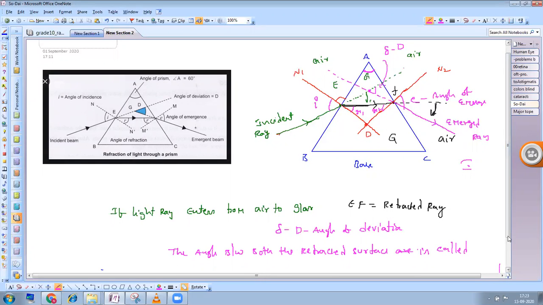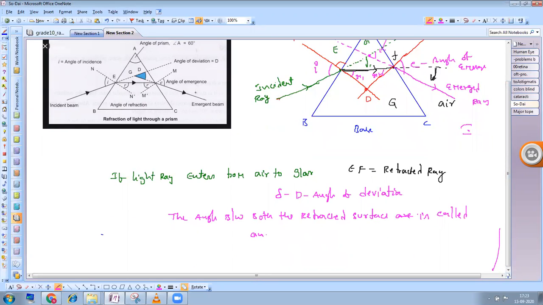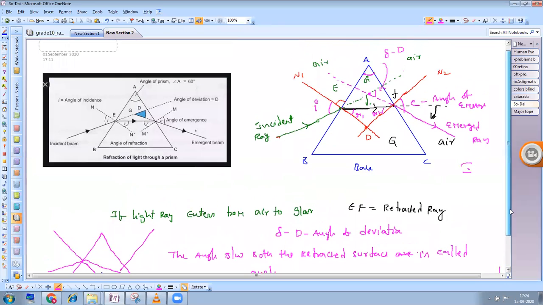Why will it deviate like this? Purely because of its geometrical shape. One normal is in this direction, another normal is in that direction. So only a lateral shift won't happen here. It won't just bend, it will completely deviate from its original path, because one face is in one direction and the other face is in another direction. Entering, it bends towards the normal. Emerging, it bends away from the normal. So the bending happens twice in the same direction, and because of this the incident ray is completely deviated from its original position.